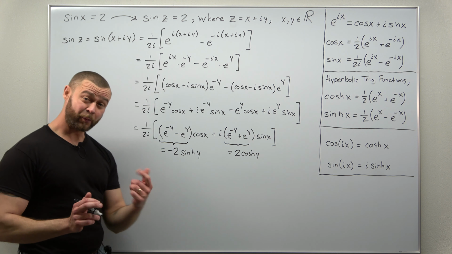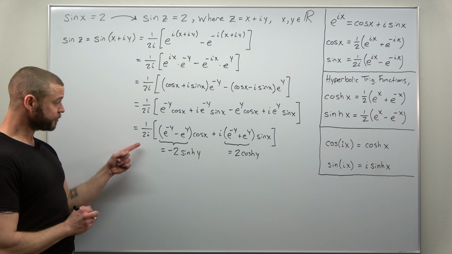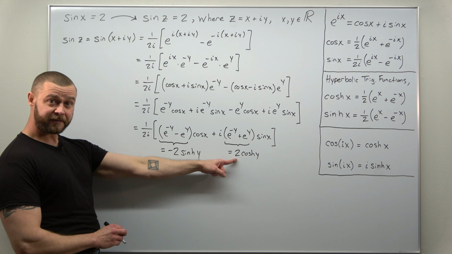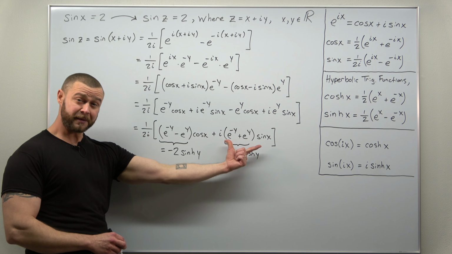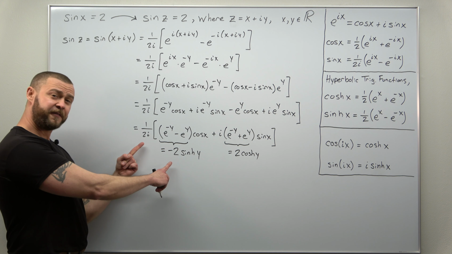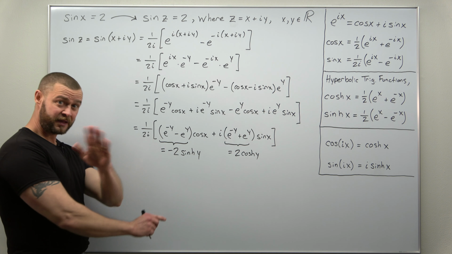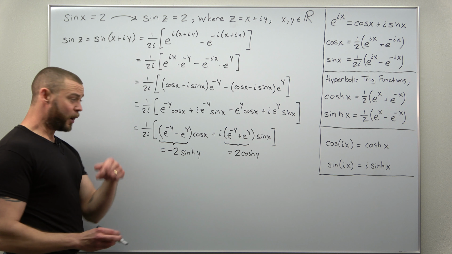The last bit of work that we're going to go through is now we're going to distribute that factor of 1 over 2i to each term. And notice here you have a factor of 2i. Distribute to the second term in brackets. That'll cancel out completely. The first term in the brackets, you have a 1/2 times 2. That'll cancel out to 1, but you'll be left with -1 over i.